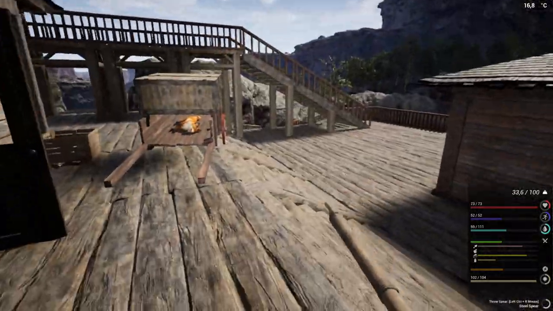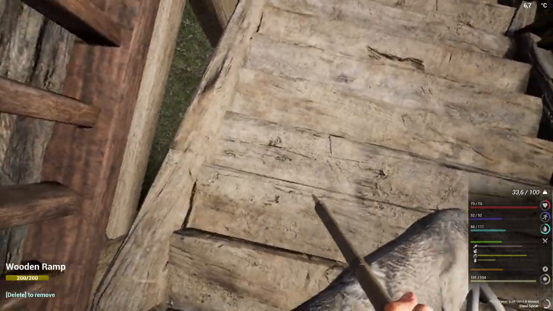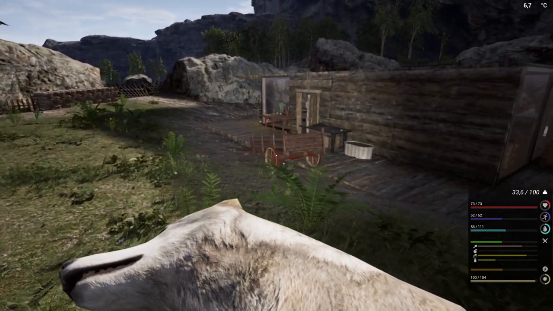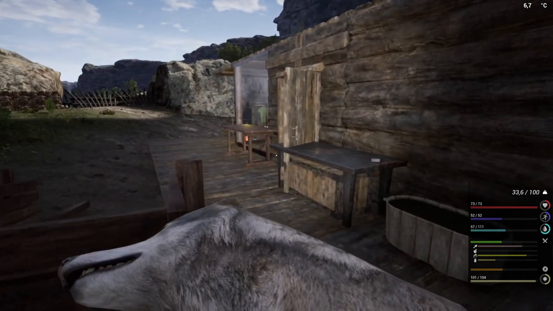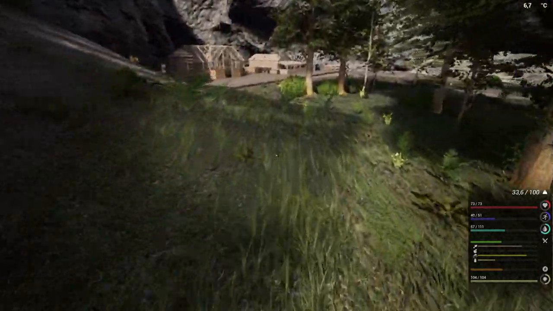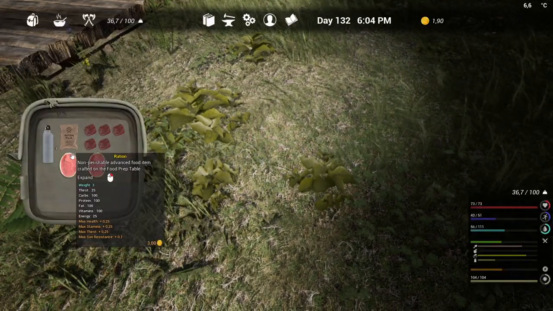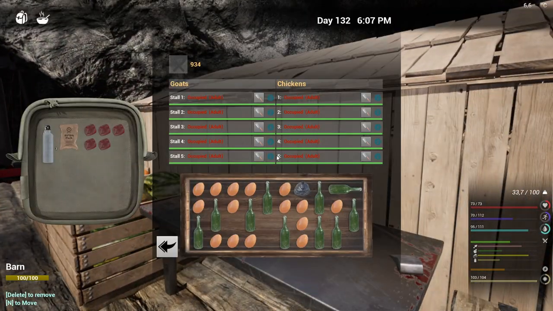Someone's attacking. Let's see. Look at this. We're gonna place him here and slaughter him. Make more food. By the way. Okay, so two eggs, one milk, like that thing.